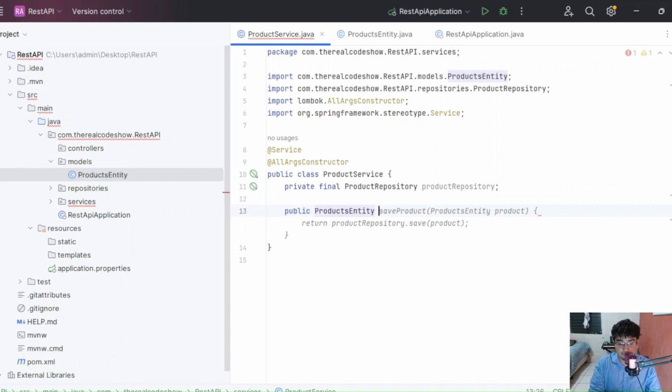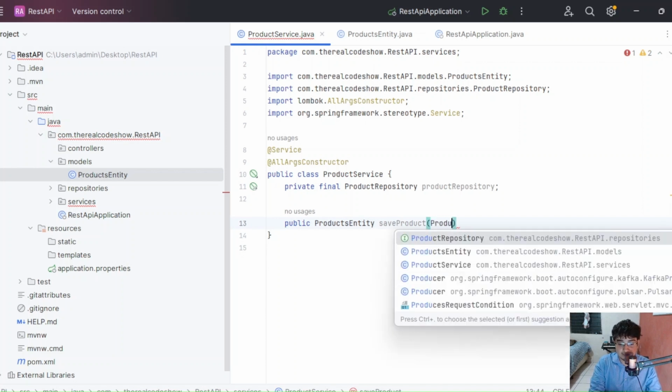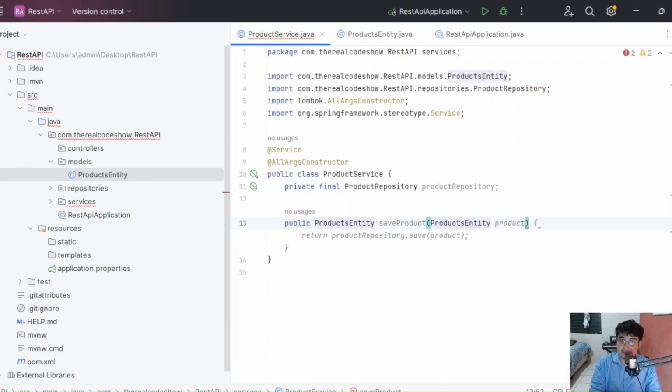We're going to be returning a type of product, and the AI has already spoiled you again. Now we are going to name this function save product, and it will admit a parameter of type product entity because we are going to be receiving it from the controller.